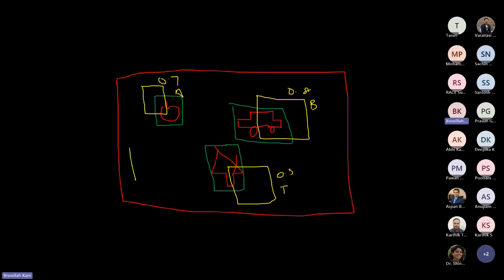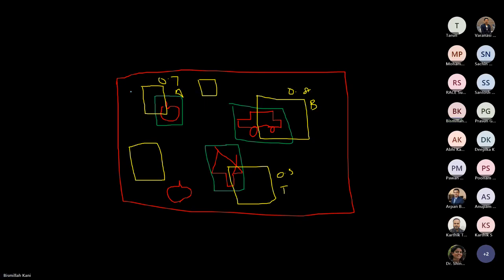And there are also some more bounding boxes here, and then there is also one more apple, something like this. Now you tell me which ones are the true positives, which ones are the false positives, and which ones are the false negatives.